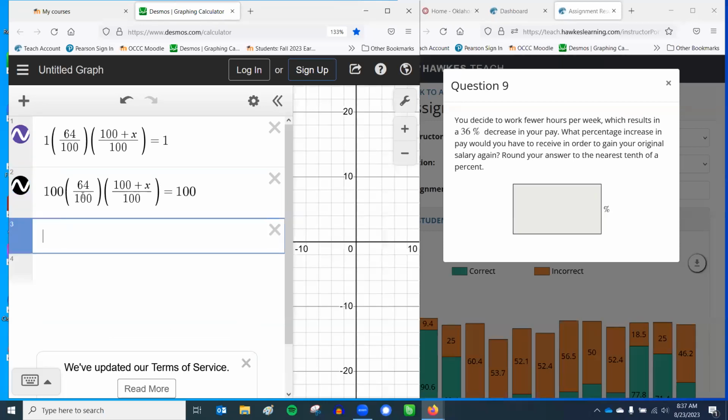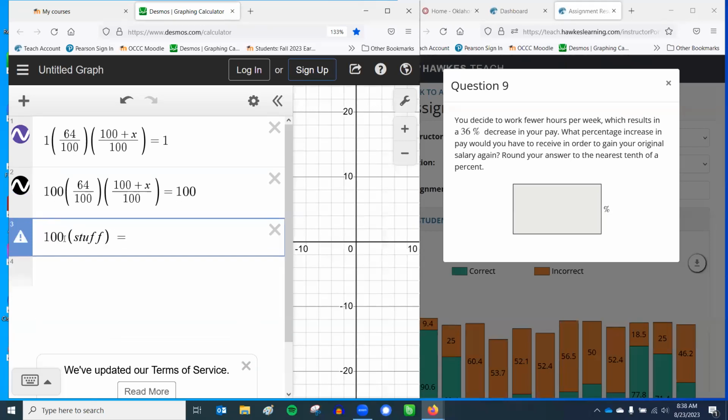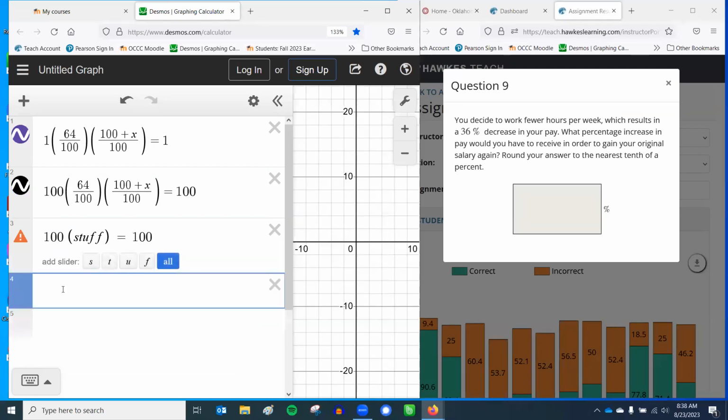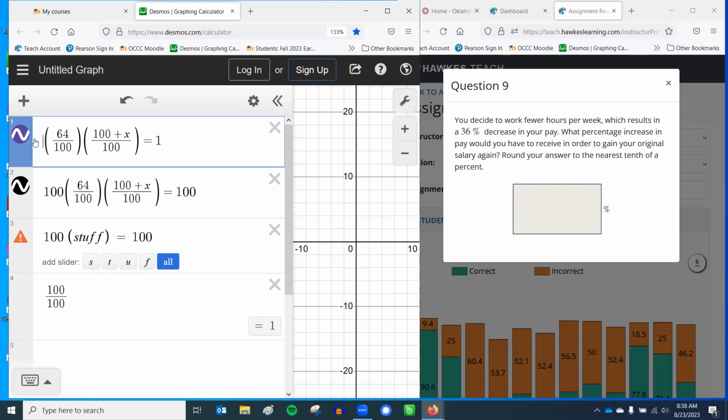It doesn't matter because, look at what we have here. We have something here, 100 times some other stuff equals 100. But remember that division rule I just showed you? That means 100 divided by 100 equals all the other stuff. Okay. Well, what is 100 divided by 100? It's just 1, right? So because of that, this stuff right here is just going to equal 1.